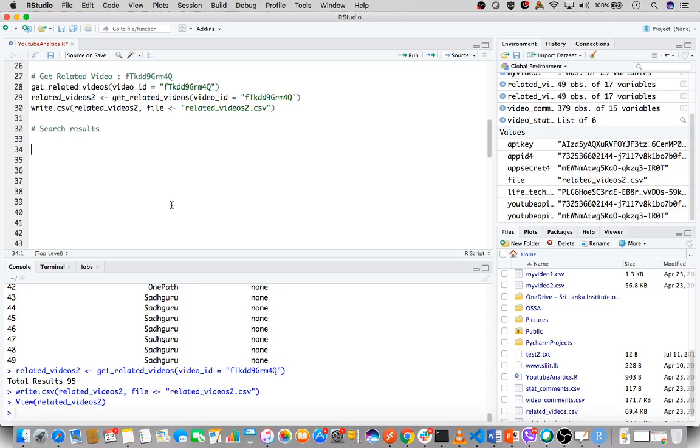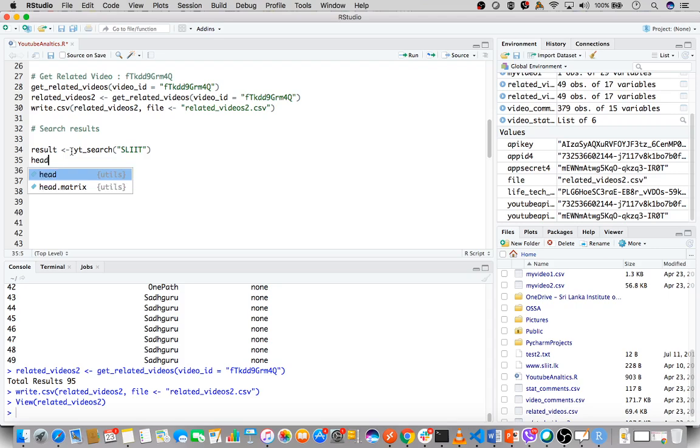So this is to search in search results. There's a command called YT search. Obviously we have to insert the search term. So I search for SLIIT, and whatever the result is should go into the variable result, and then I can probably print part of it.